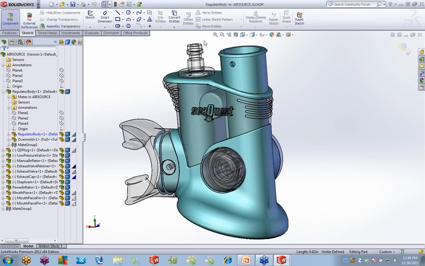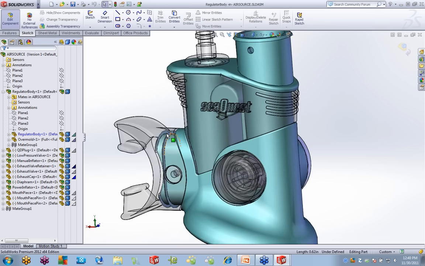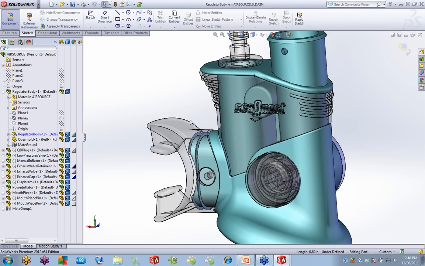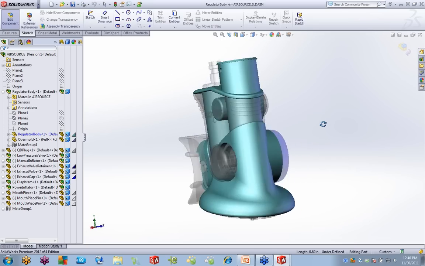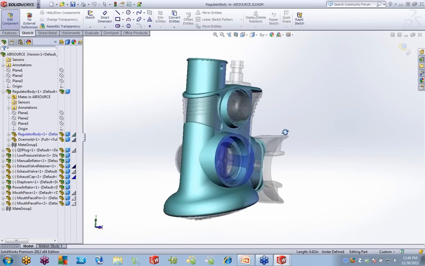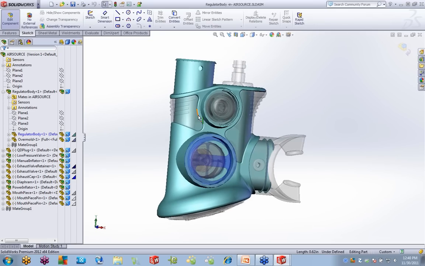Now, the transparency settings are kind of weird because you're still seeing all the edges. This is because of the display style being set to shaded with edges. If you set it to shaded, everything that is not being edited at this point will look transparent.